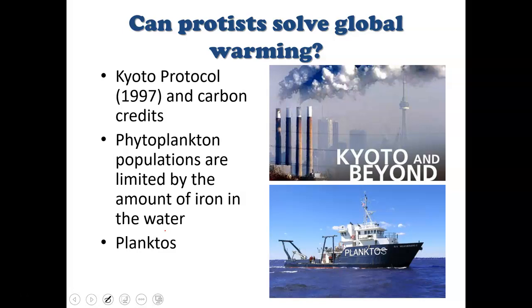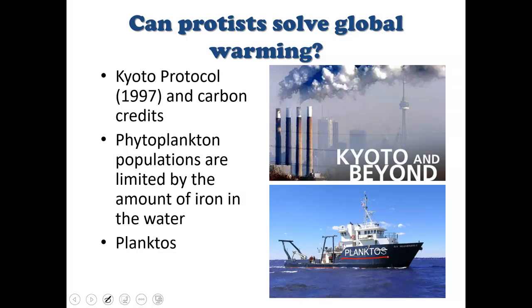So this company called Planktos got the idea of, well, if carbon is going to become commodified, maybe we could actually create a situation where we can suck up some carbon. And one of the things that they knew, these were marine biologists, was that there was a die-off every winter of the algae, of the plankton. And it was because of iron deficiency.